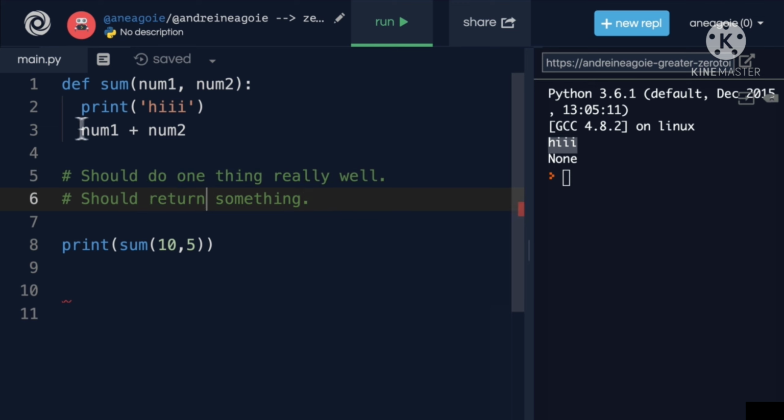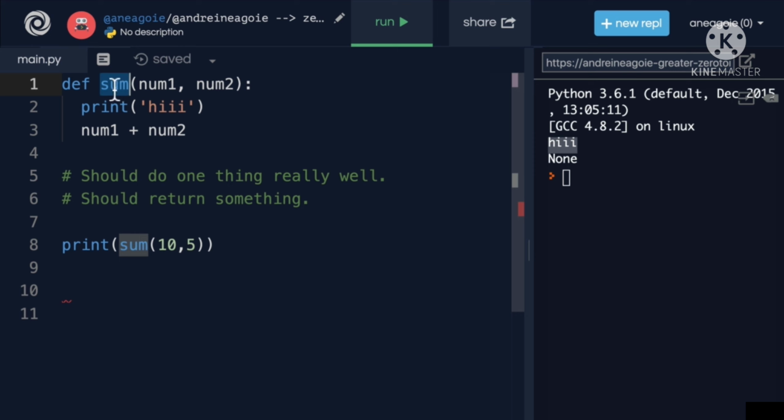For example, here, if I have print and addition, this function is doing multiple things. It's worrying about printing, and it's also worrying about summing. And the definition of this function is called sum.